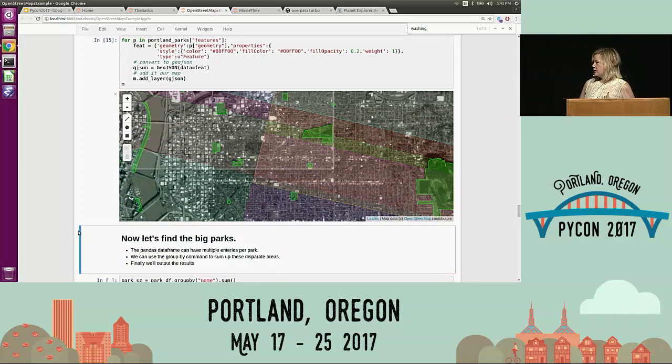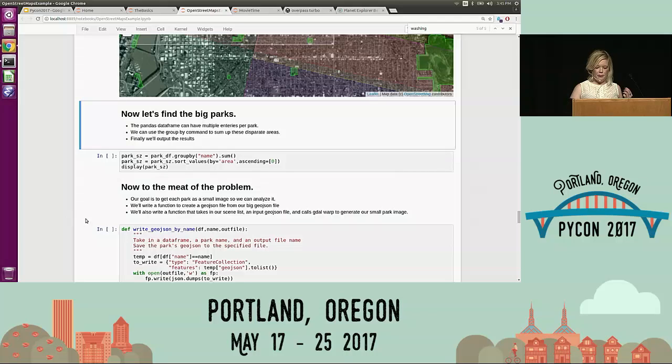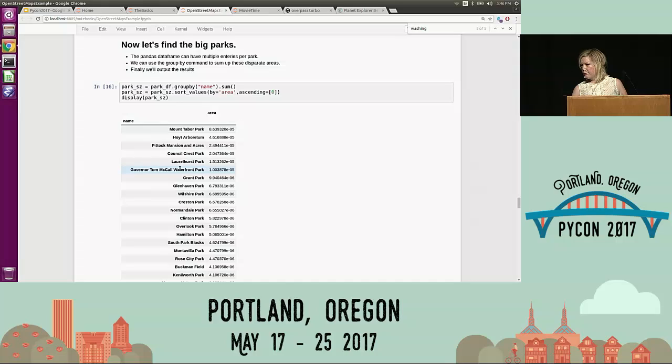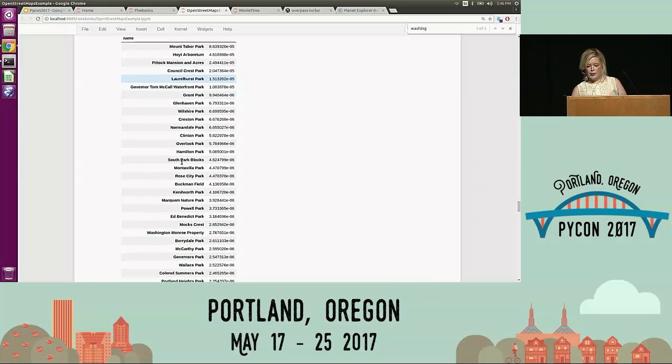What we want to do is we actually want to start analyzing these parks for interesting data. So the first step in analyzing these parks is that we need to go and get all the parks. Some of these things can be chunked out into multiple bits. You have these parks where it's like one corner over here and one corner over here. So we're going to have to group these parks together real quick, and I'm going to group them together by name, which is really great. This is what GeoPandas is made for. So we're just going to run this really quick command, and I'm also going to have it print out the size of each of these parks, just so we can see what we're dealing with.